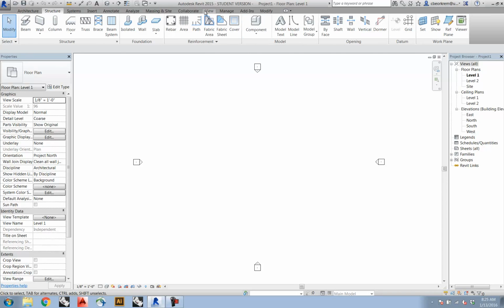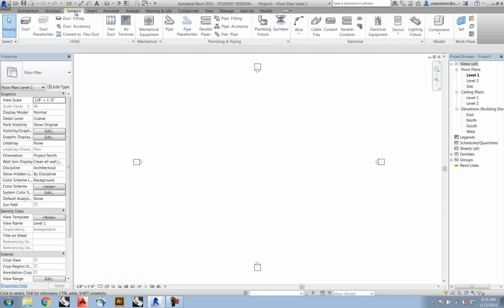Under structure, you're probably not going to use a whole lot of this during the course of the semester, but this is where you insert structural objects from foundations to beams and columns. These are going to have analytical components inside of each of them as you make them. So that's going to allow you to define load conditions on top of them and then test those load conditions either with a rudimentary system that's built into Revit or with more complex proven tools like Robot, which is a structural analysis tool that Autodesk has.